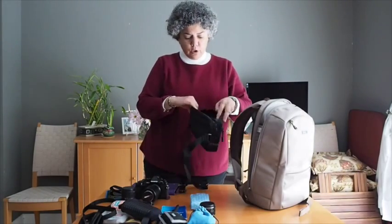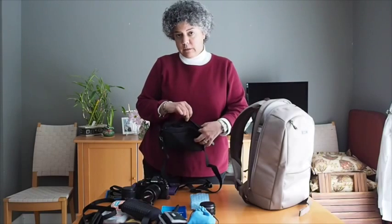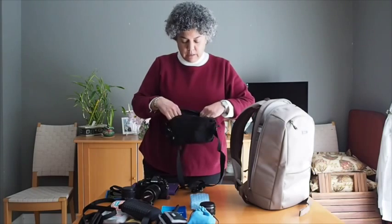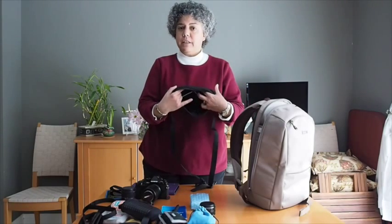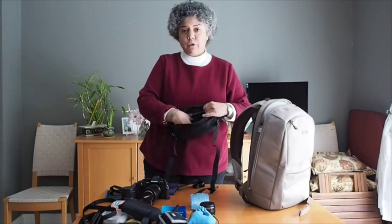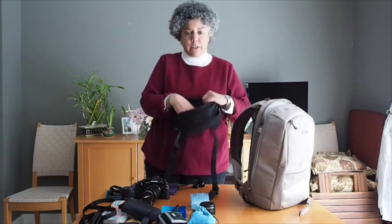It also has 2 pockets and an O-ring. Hint, hint, O-rings are fantastic. It fits any other little accessory. I could put some batteries in there. Batteries would fit very nicely in there, and I would still have room. I could actually fit another small lens if I wanted to in here.